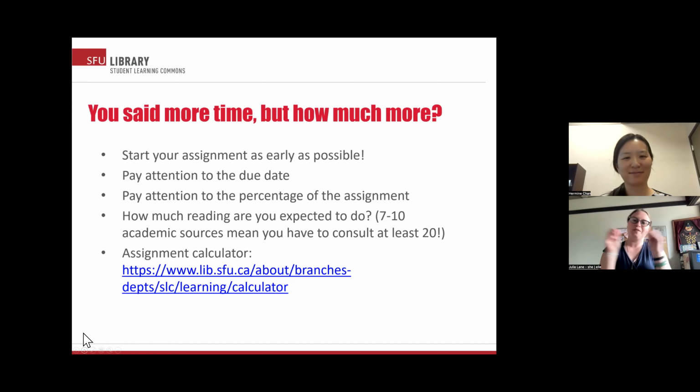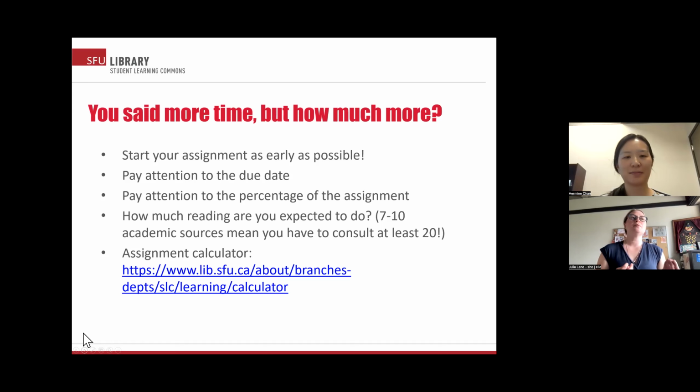So you're going to note what the due date is. It's really important, because if we've learned anything from the last several years, time can be a bit of a time warp. We can think it's only been a few minutes and it's actually been a week. So we need to really recognize that time doesn't always operate in the same ways, and be really aware of our due dates. And then also pay attention to how much an assignment is worth, right?